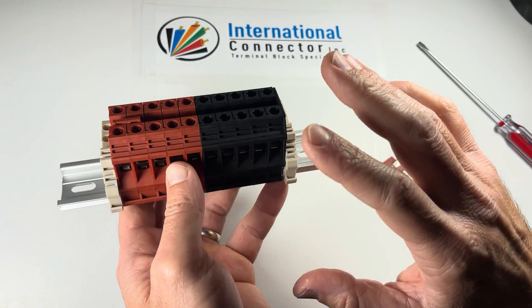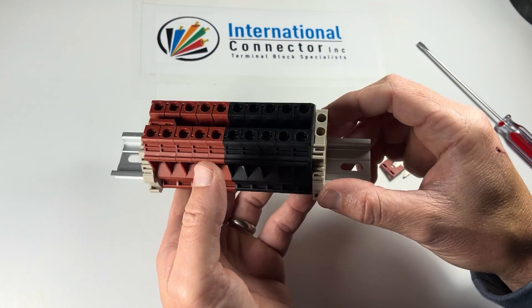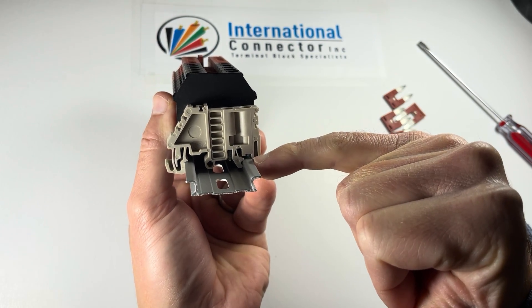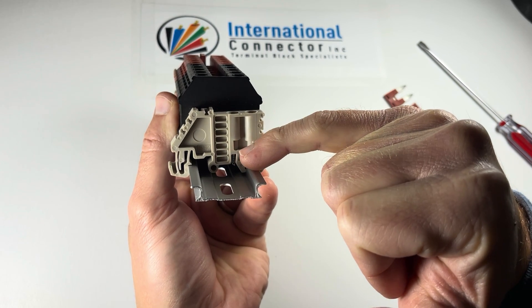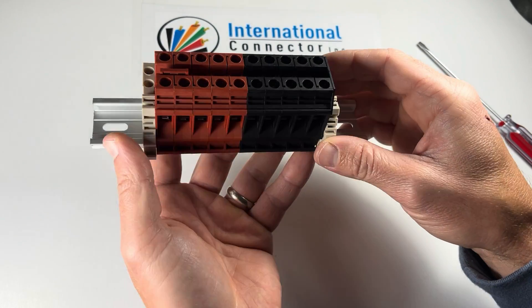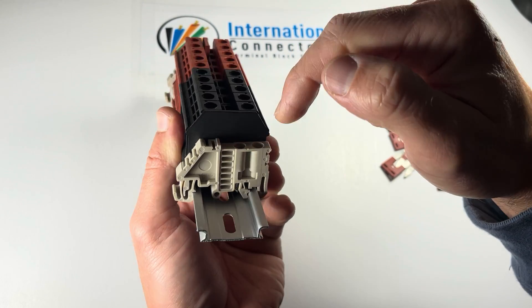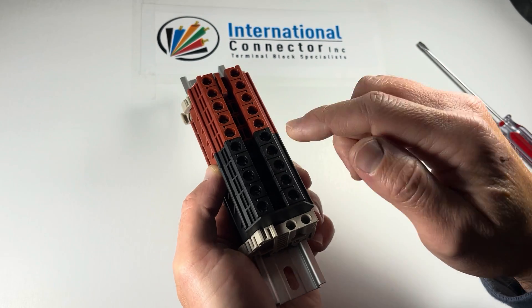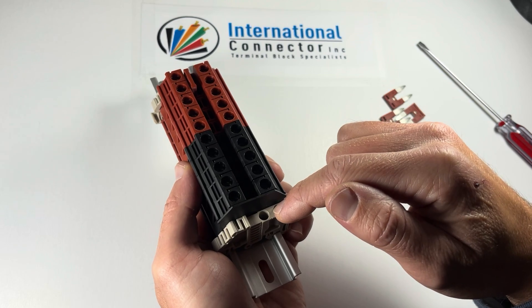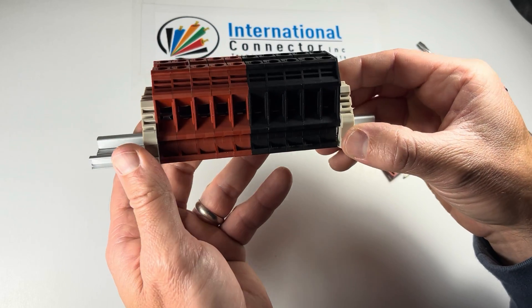Some people want to take these apart and manipulate them. DIN rail terminal blocks are perfect for in-the-field installations because you can do that. Same thing with these SS2s — you've got two screws here, which you can see poking through the bottom, one digging into the rail a little bit and the other pushing down that plastic clamp. This is an SS2 end bracket, and it snaps on really tightly. If you wanted to, you can pop that one off the same way, but first you're going to have to loosen those screws. Whereas the wire connection screws tighten down the elevator cages, these screws are just structural — just holding everything in place, biting in to clamp down.